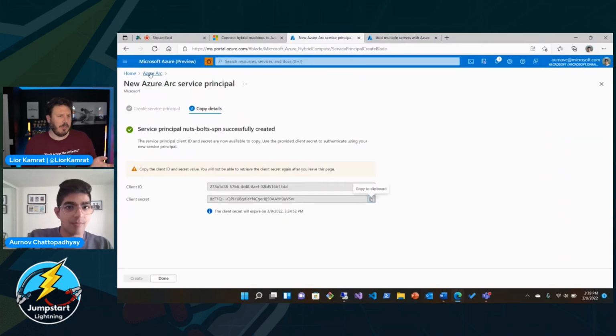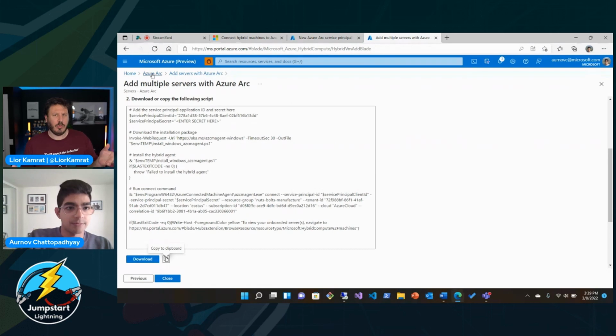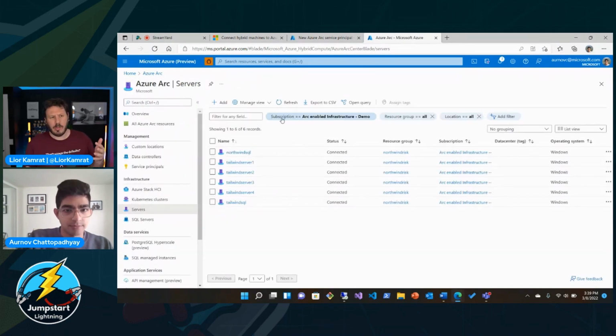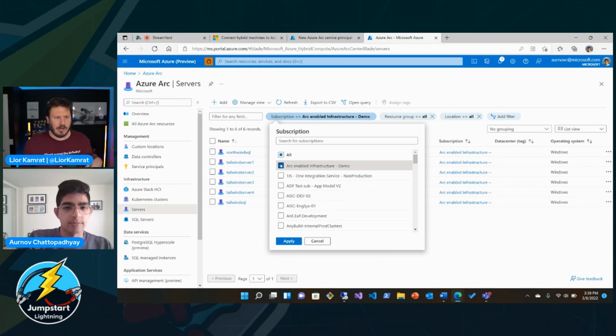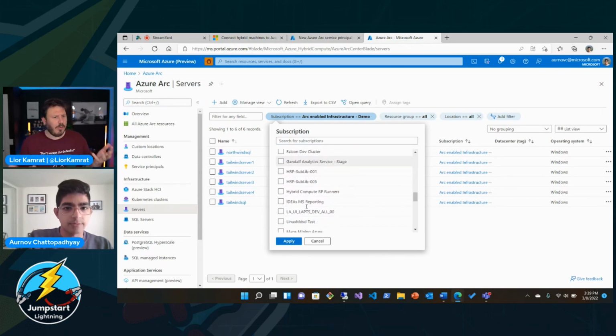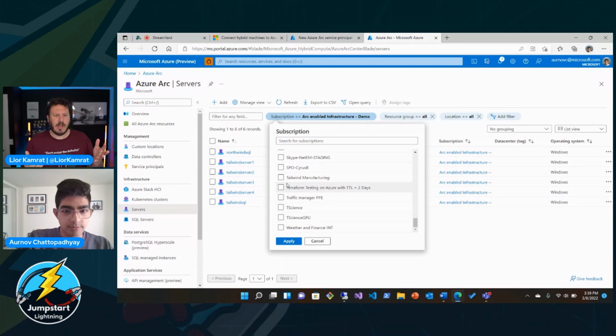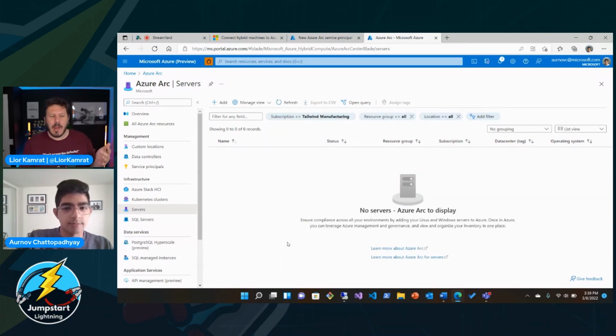Yeah. So, Arnav, while this is running, what I wanted to point out is how to take this type of onboarding method and maybe expand it to real life. We talked about configuration management, we talked about Ansible just as examples, but really, if you're a customer and you have a process that actually creates servers as part of your application CI pipeline or something along these lines, and these servers are deployed outside of Azure, and you want to include as part of that automation onboarding those servers as Azure Arc-enabled servers in an automatic fashion, that will be a very valid way to do so, using the service principal incorporated as part of this.